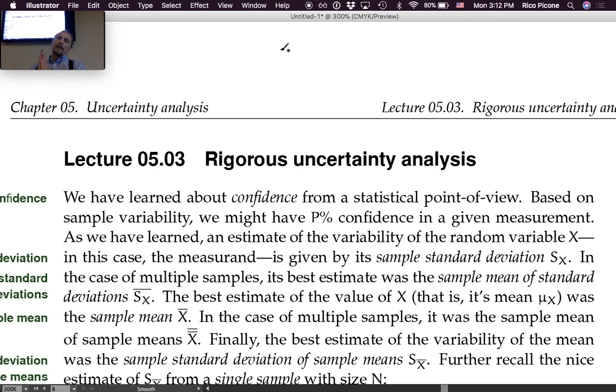Also, we discussed how error propagates from a measurement value that we have to a functional dependence on that measured value. So we talked about measuring volume and how if we measured the length of a side, how the uncertainty in one side length would actually propagate to the volume and how we would estimate that.